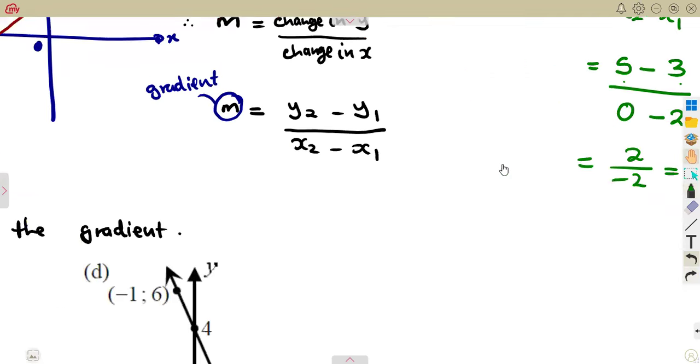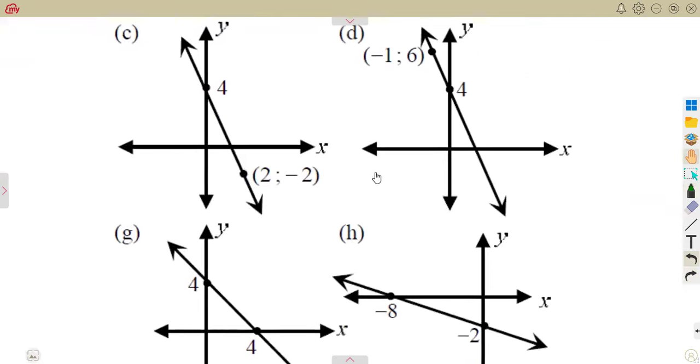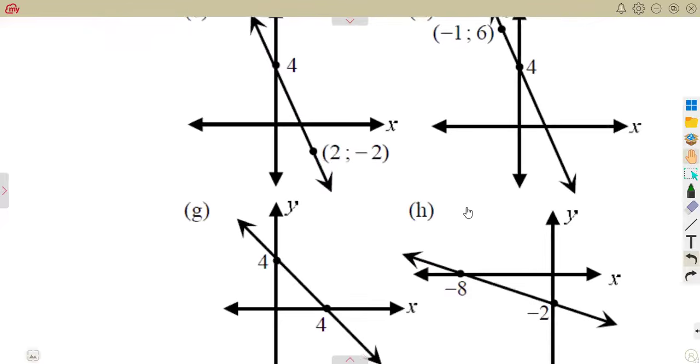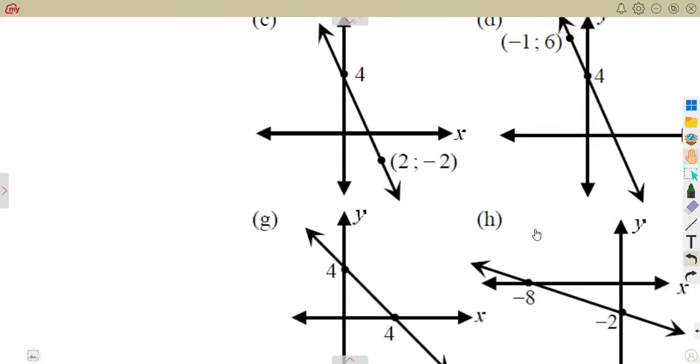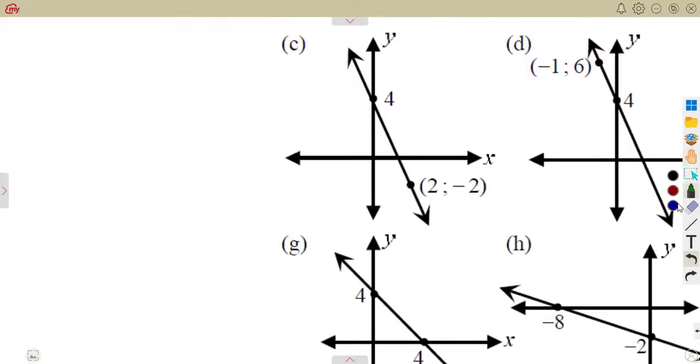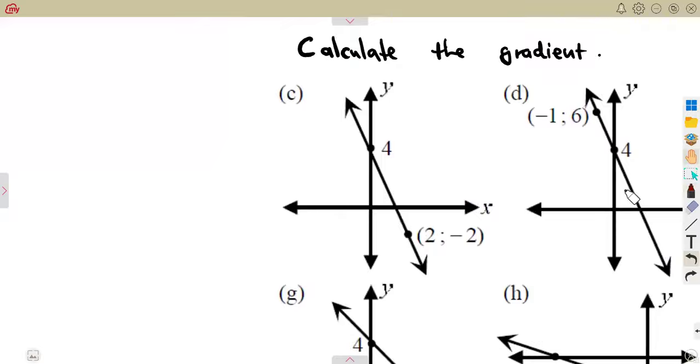So I want you to see here, I'm going to talk about another way, if it permits, as we are going to move on. If you check the first part that we are given on C, you have the points. Remember, we need to determine the gradient in this case. All right, so let's start with this one, C. There is a point that is presented here.